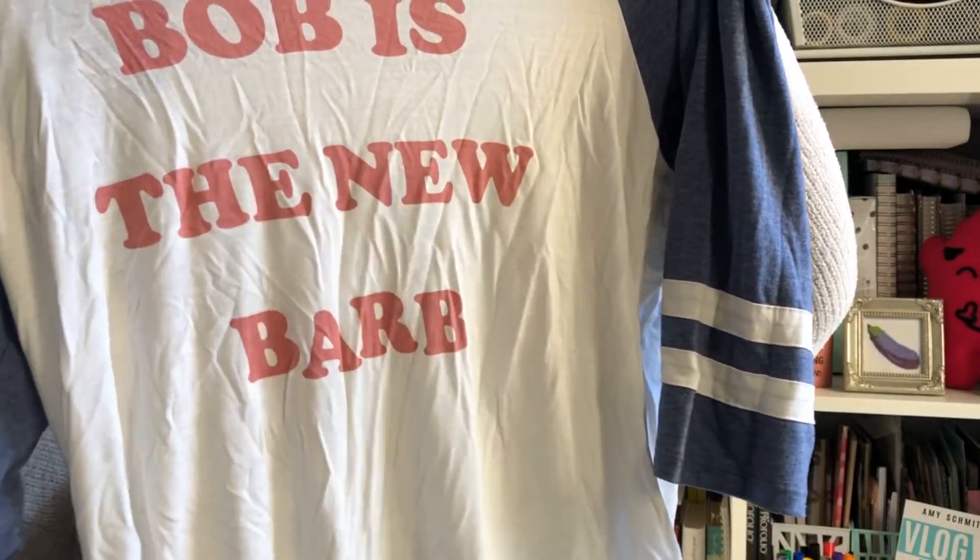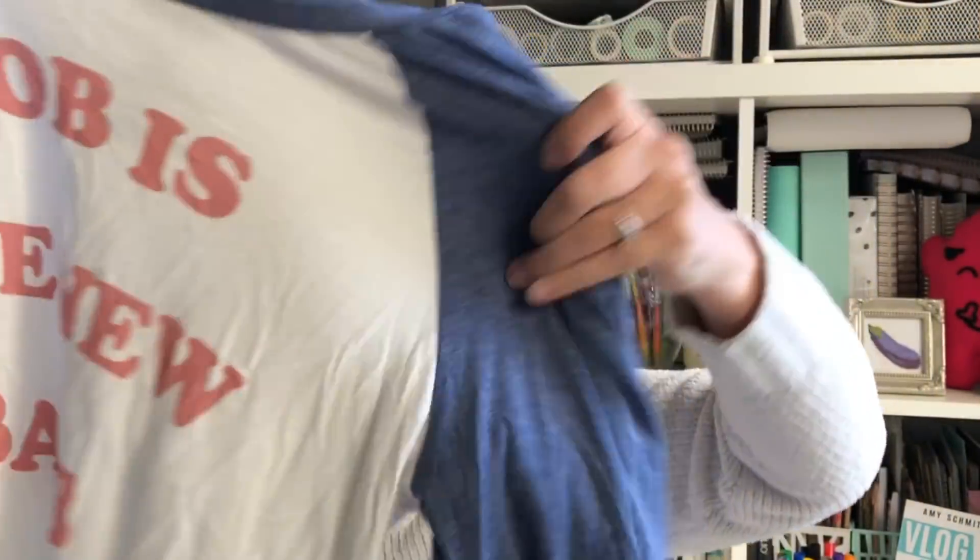I got a shirt this month that I am loving. I'm not wearing it today because it's cold. I did wear it when I was streaming for the Minnesota Planner Addicts and that was a lot of fun. It's a Stranger Things shirt from Target — Stranger Things season two — and it says 'Bob is the new Barb.' It's got those three-quarter length baseball-style sleeves. It's super soft, I've worn it constantly, and thankfully it hasn't shrunk. It was $14.99 at Target. Loved it, awesome shirt.